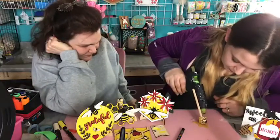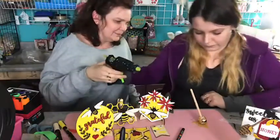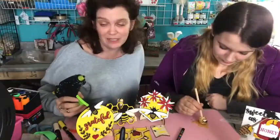Like that. Let it pour down naturally. There we go. Well, this looks like a seat saver now.